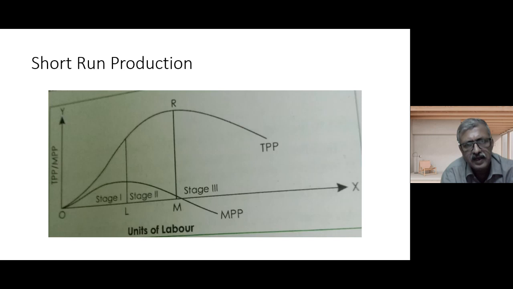एंड द थर्ड वन इज, अब आप कितना भी लेबर बढ़ा दीजिए, हाँ, 10 की जगह 15 लगा दीजिए, 20 लगा दीजिए, अब क्या होगा? बढ़ने की जगह वो घट रहा है. राइट. सो देयर आर 3 स्टेजेस ऑफ प्रोडक्शन. ये तीनों स्टेज ऑफ प्रोडक्शन जब हम प्रोडक्शन में देखते हैं, ये शॉर्ट रन में ही होता है. क्यों होता है? वी विल ट्राई टू अंडरस्टैंड दिस. Why this happens? All these 3 stages, why is it happening?